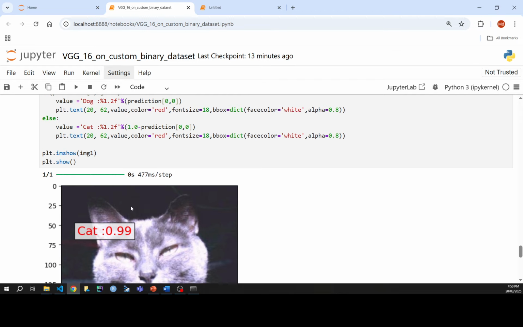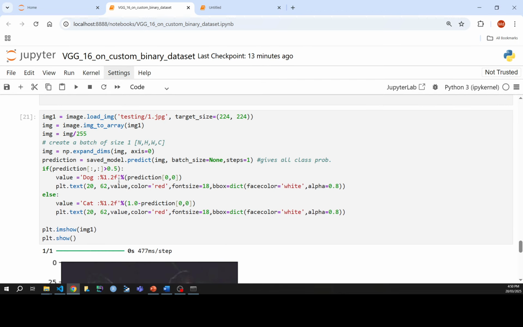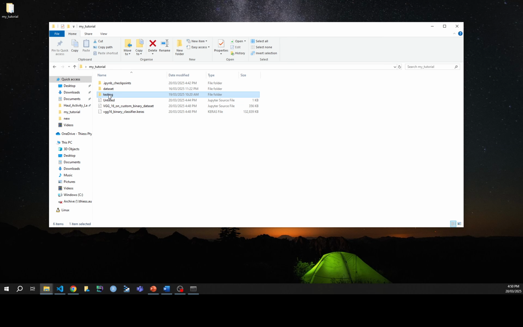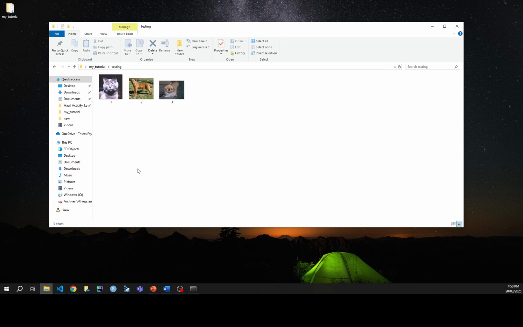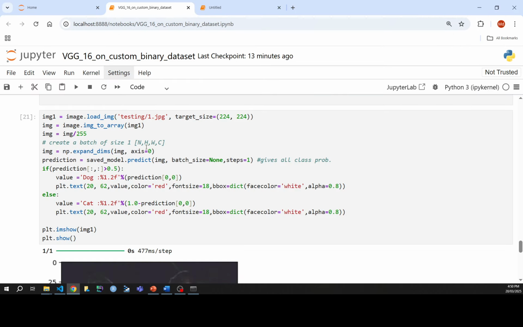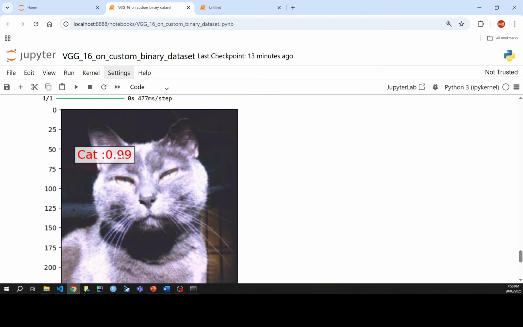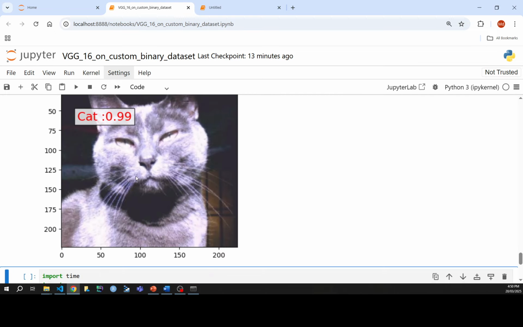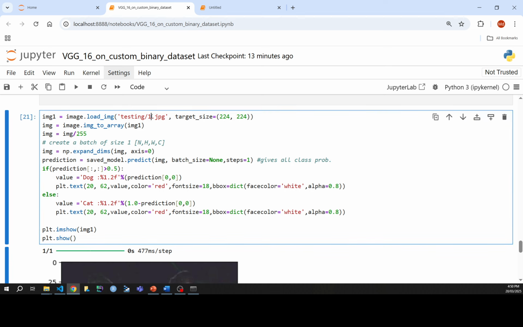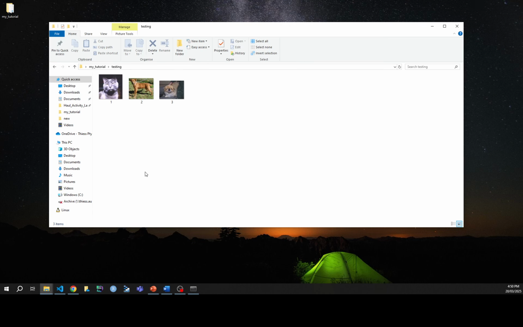So this is a cat. Our model can perform, if I put image numbers from the testing set, if I test on an image, it is 99% confident it is a cat. If I go to number two, we can see what number two is. It's a dog.